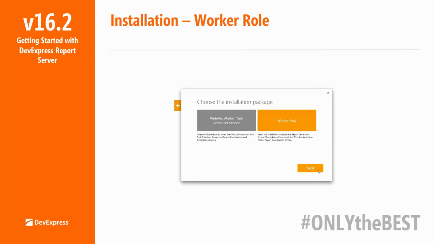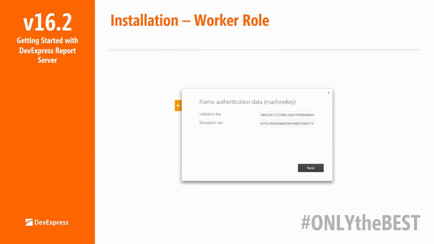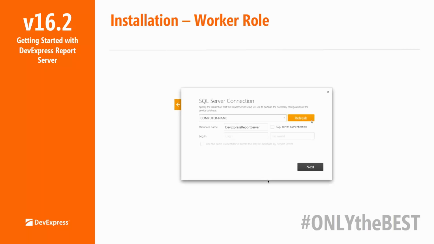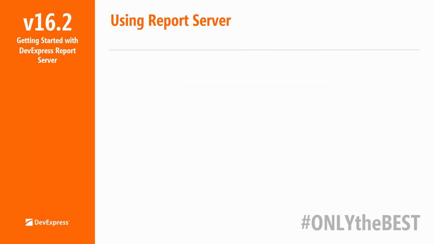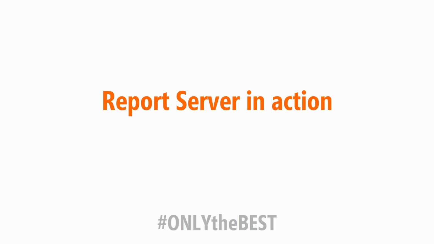To install the worker role, you'd simply select the worker role option on the initial wizard, and then you need to provide some validation and decryption keys, which are provided inside the admin panel, which I'll show you shortly. They get entered into the setup wizard, and then again you point to the SQL box, and pretty much that is it. So from an installation perspective, it is really straightforward. The thing that I must stress is that SMTP settings, when I get to the admin panel, you will need to actually have that before you can add users or do other things, so that is critical.